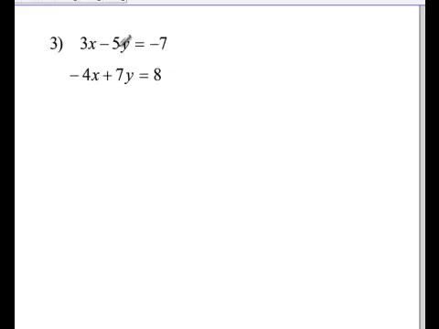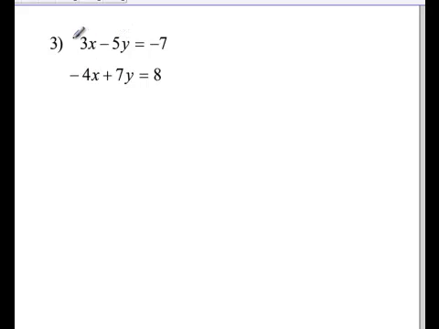Let's have a look at this one. This system looks a little bit more complicated. It's still in the standard form, so we don't have to be worried about lining up. However, if you analyze it, we do know that we need to have two opposite terms. These two terms have opposite signs, but the numerical value is different. It would be good if this number and this number would be the same. So we have to do it.